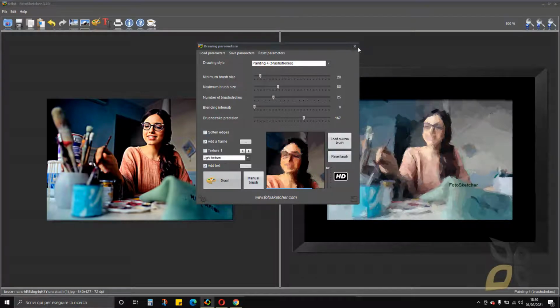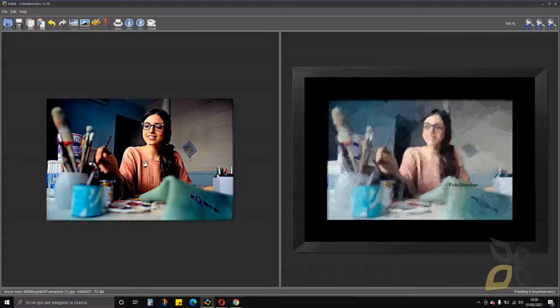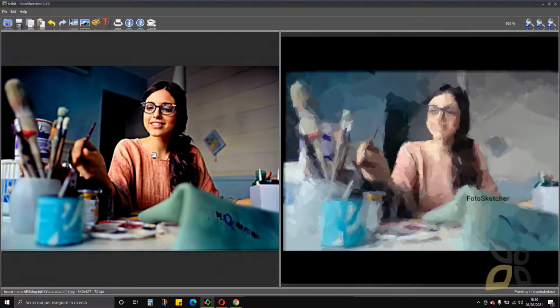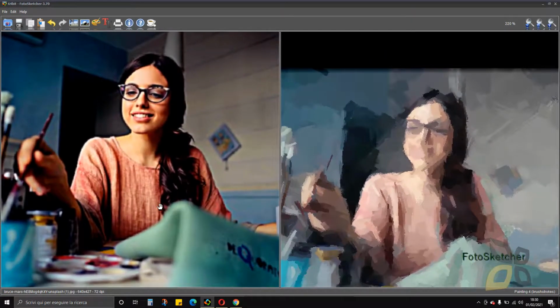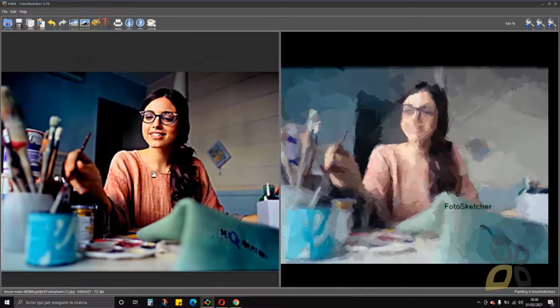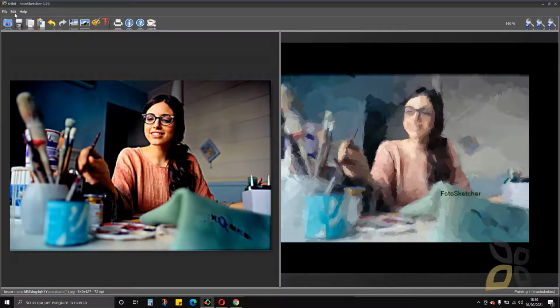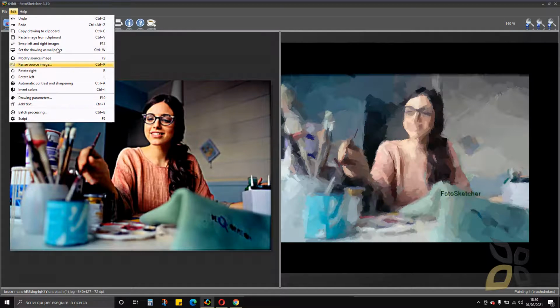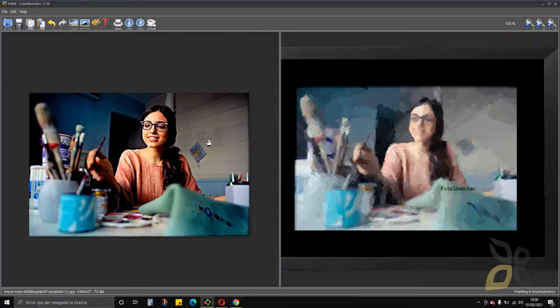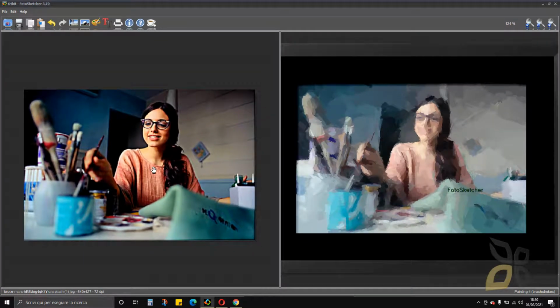Well, I would just tell you about the navigation. So you can click with your left mouse and pan around, and you can scroll the wheel, and you can zoom a little bit so you can see better, like, the original and the result there. Okay, so I think this is a pretty easy to use and fast to learn software. So you just give it a try and mess around. You can really enjoy yourself. It's pretty entertaining, but you can also use this for some work purposes. Maybe in some of your jobs you would need pretty easy and free software like this.